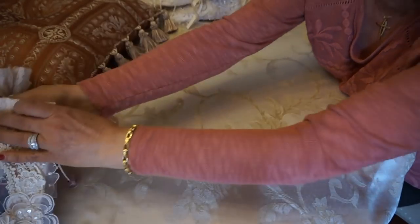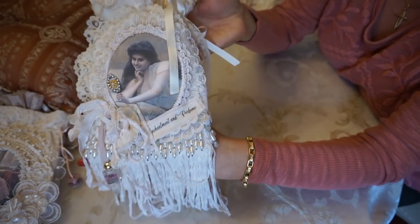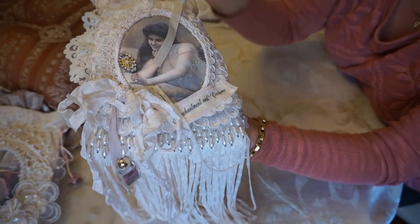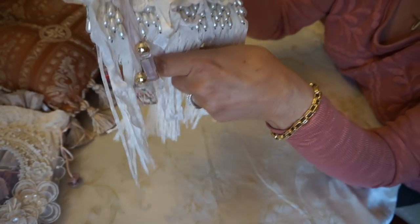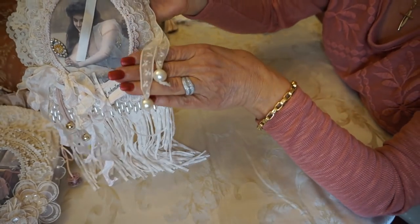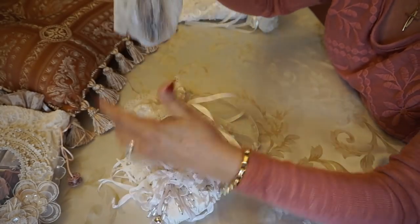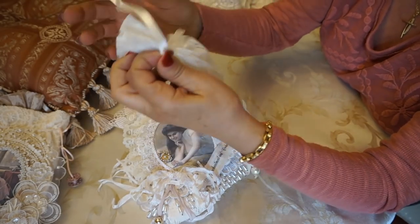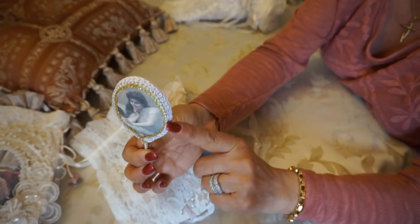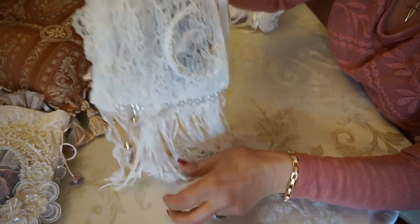The next one — I love this one, I love the pearls on it. This one is 'Enchantment and Perfume.' It's very feminine and very glamorous. It has a pretty little lady in the front holding a mirror, which I've embellished with some gold filigree and some crystals, some seam binding, and little perfume bottle dangles. The ties have little pearls on them. Inside, if you open the bag, there's another little lace bag containing a little embellished altered mirror with the same lady on the front, framed with beautiful braid trim.